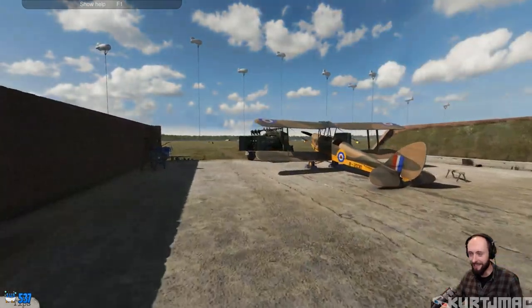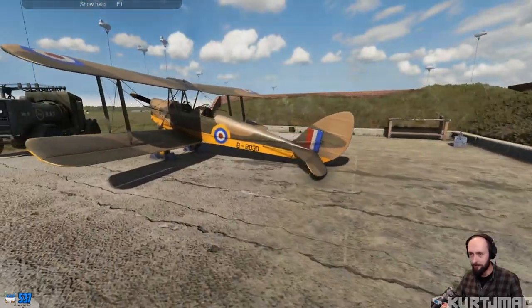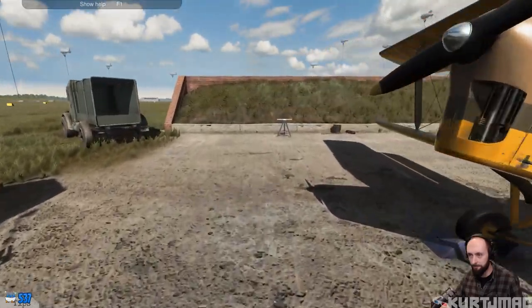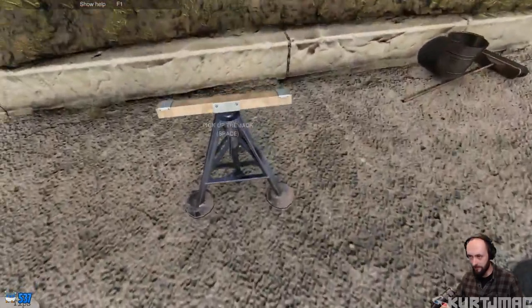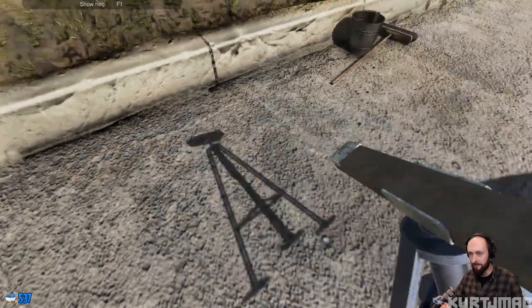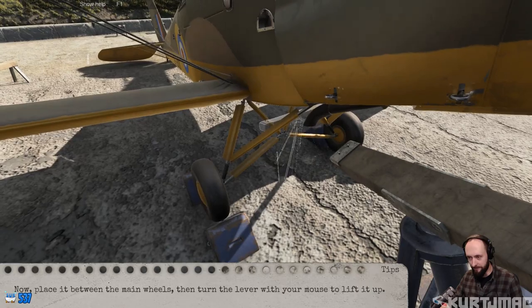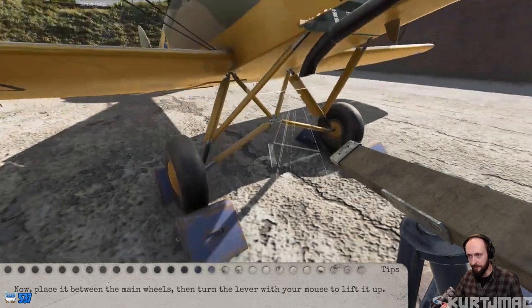They let me out of my cage. Front jack. Oh, is this a jack? Space. Place it between the wheels. Oh, I can crouch.